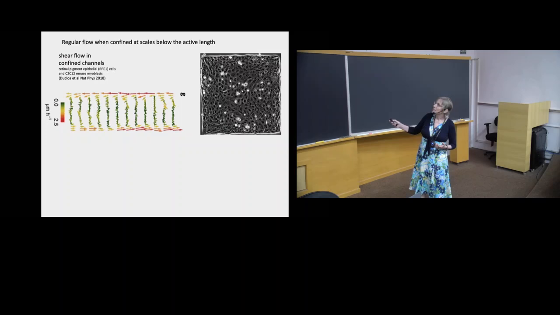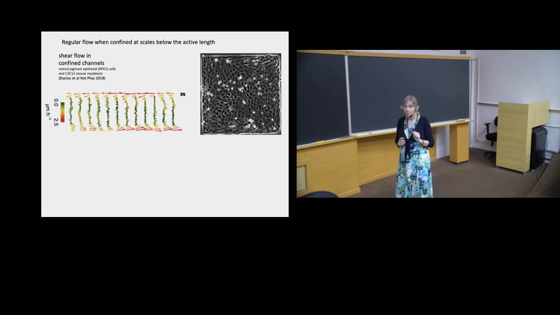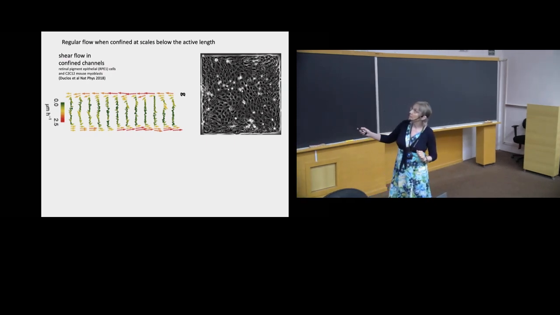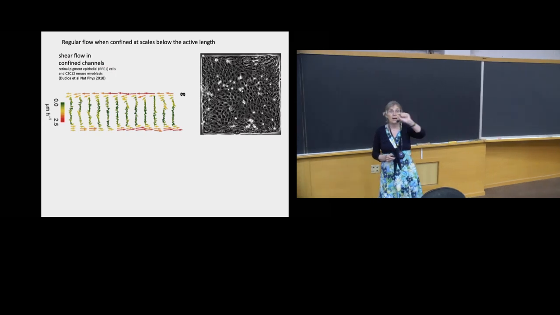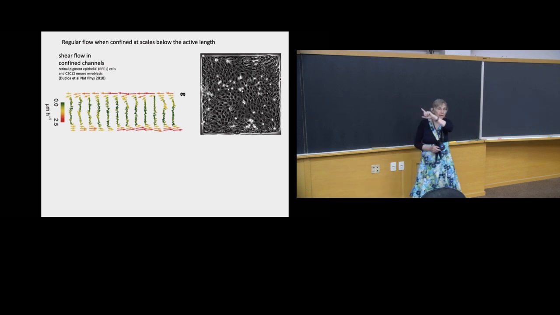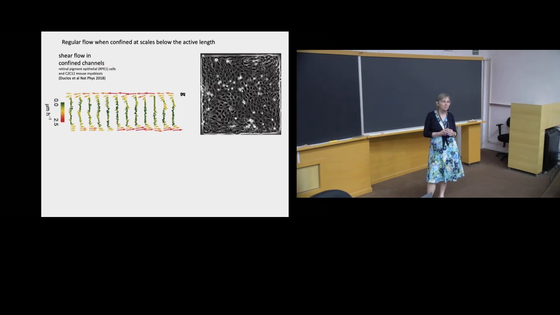But a particularly nice experiment, though they don't have a nice movie in their paper, unfortunately, is from the Paris group. What they did is put these cells in a channel, so they confine them in a channel. And what you end up with is shear flow. So what I'm actually showing here is the flow field. And we know how to solve the nematic equations in a channel. We know how to get that shear flow profile out exactly. So they matched this with an analytic solution. And what you end up with is almost a perfect match. The almost is that the cells are very slightly chiral, which you have to worry about. But this was a really beautiful experiment which said these things are behaving like active nematics.